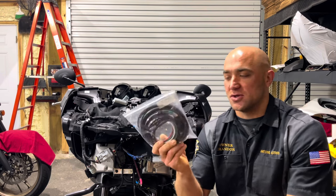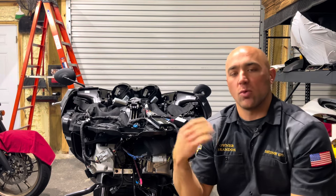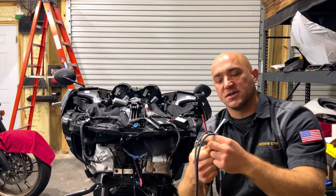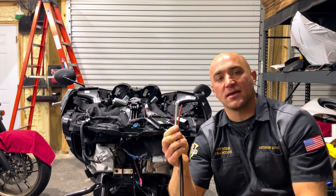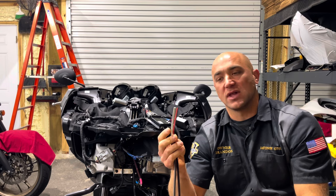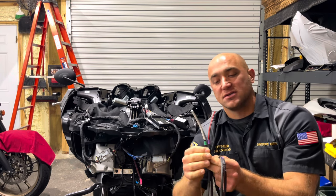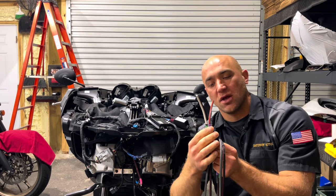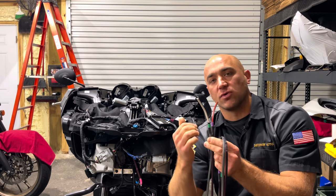So let's go ahead and show you what's in this packet. We're going to start at one end of the harness, which is going to be the fairing side, and we'll work our way back. As you can see, we have a trend with our harnesses. We offer them in two different colors here, the white and the red black. We do this to help differentiate left from right. So the white is going to be your left and the red black is going to be for the right side, which is further identified here with your common car audio colors. So green is going to be rear left and violet is going to be rear right.